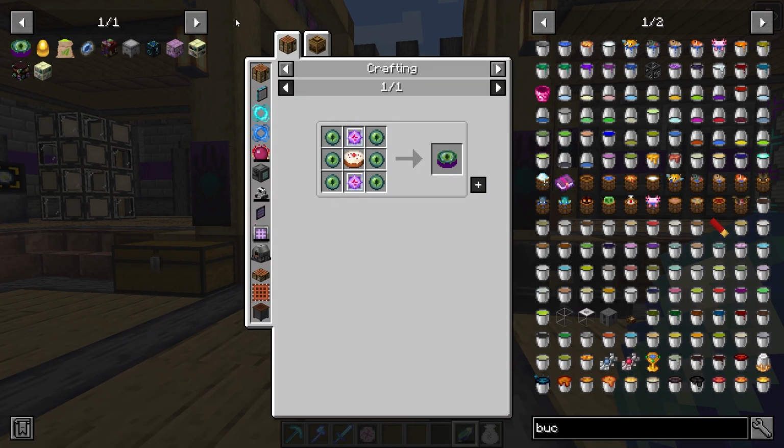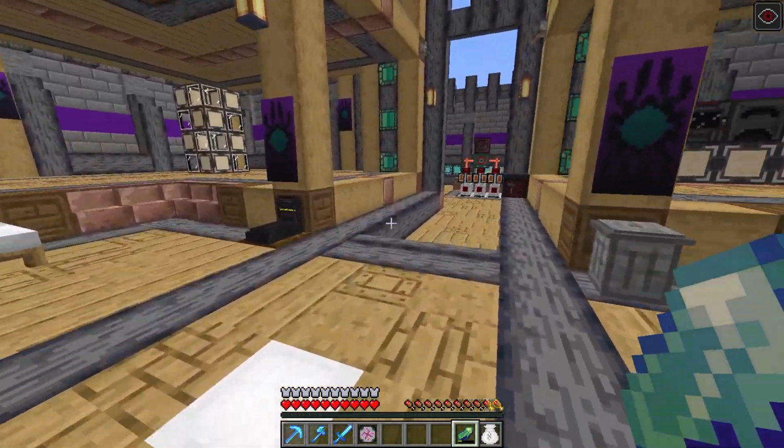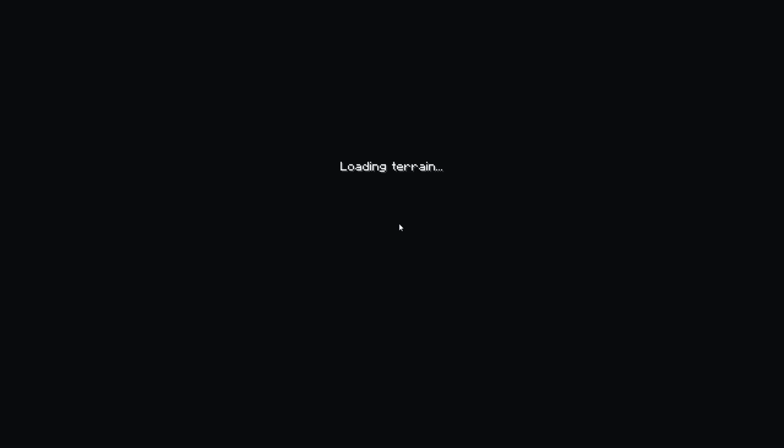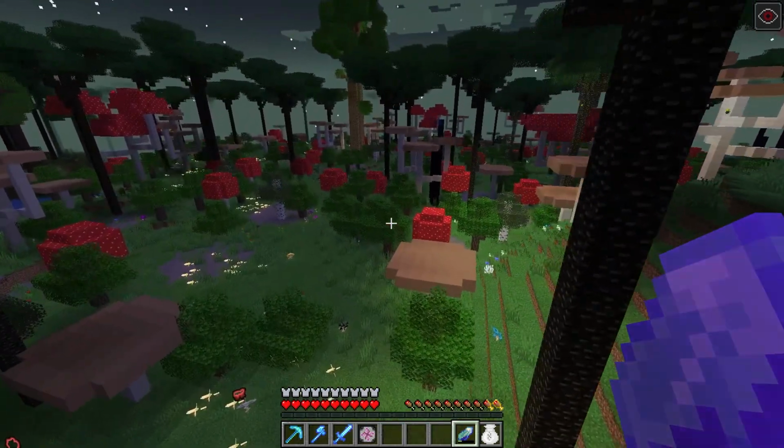But once we have that, we'll be able to make this end cake, and go and fight the dragon. Do that stuff. Get some drops from him. And also, not to mention, what else is there? The unobtainium, which is the last material we need to kind of find for the All the Mods mod, right?